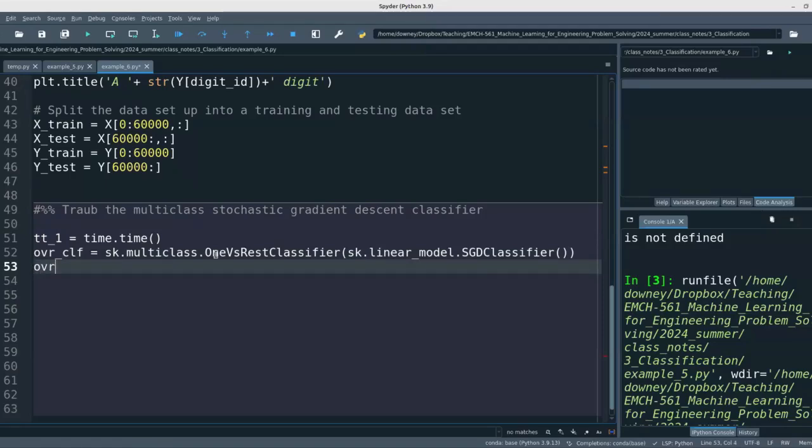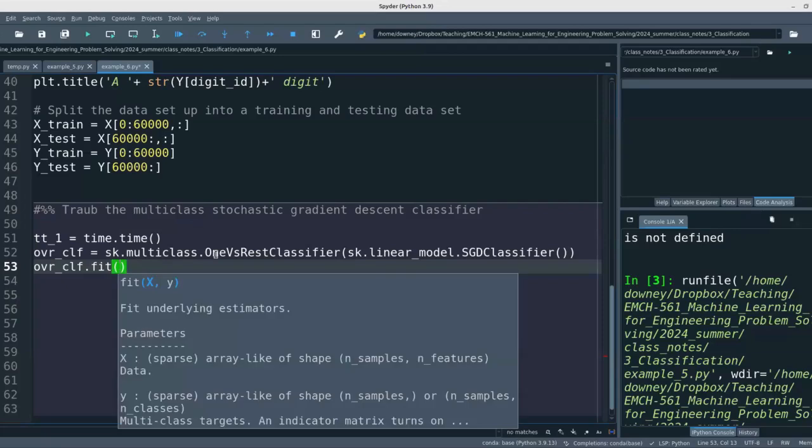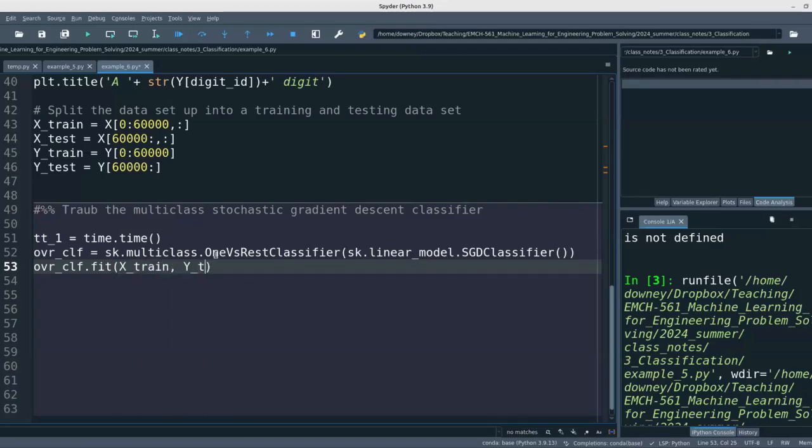Now I need to train that model. So OVR_CLF.fit. We're no longer building 5 detectors. So we can go X_train, y_train.